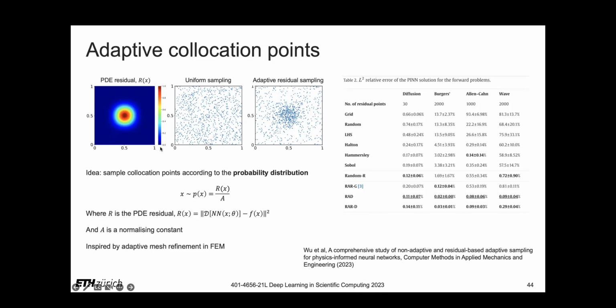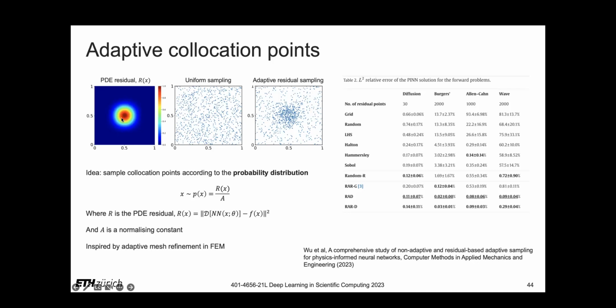So you can see the network is solving well around the edges, but in the middle here, it's really messed up the solution. So the residual as a function of the coordinates here is very high. A natural idea would be, okay, I'm just going to sample my collocation points more around here to try and make sure that the network learns a good solution here.